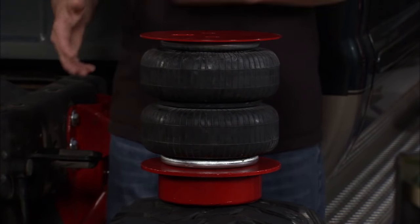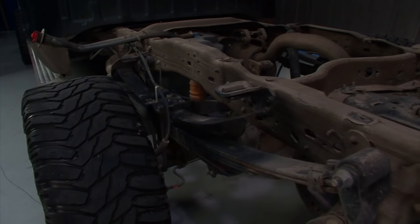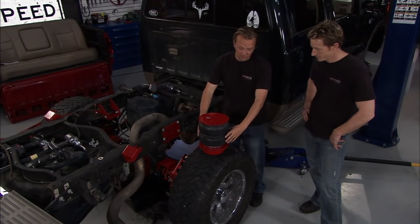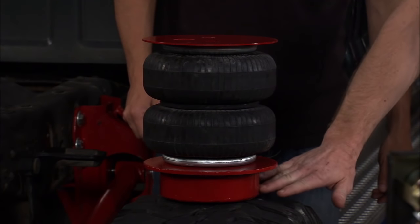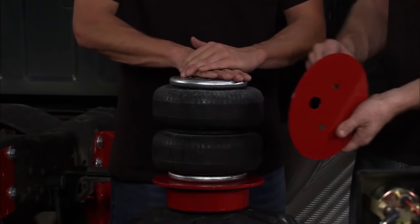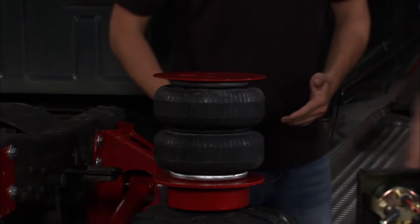We're just about ready to get these airbags into place — they're going to fit right in between these two brackets. There are a lot of good reasons for airbags: first and foremost, ride comfort. Before, you had heavy steel springs banging on each other; now you've got smooth air ride. Sound deadening is a big benefit too — all that vibration resonating up through the cab gets soaked up by the bags, so you'll get a lot less road noise. This airbag also sits on top of a lift, giving us that two-inch lift. The flat metal plates on top and bottom protect the bag from itself when it compresses.